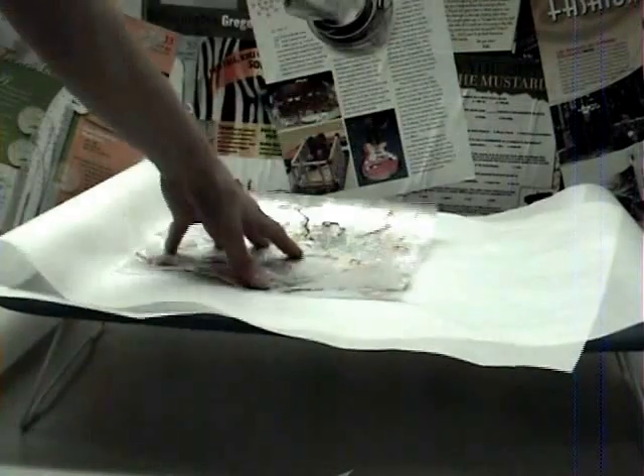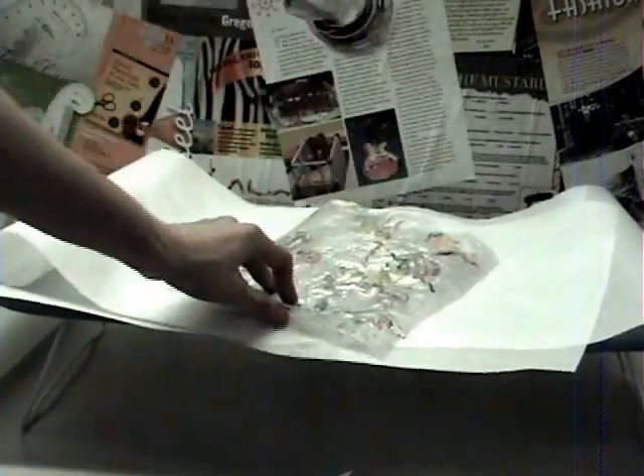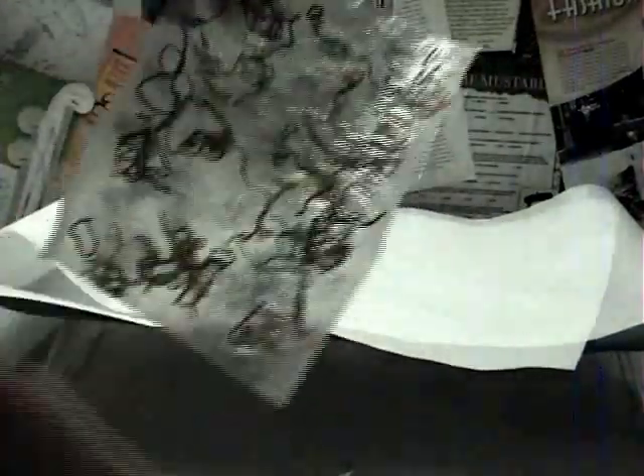This is my small scrap of fused plastic fabric. If you want longer pattern pieces so you can cut out from a pattern, when you cut open your plastic bag, cut open the sides and lay it out lengthwise and cut off the handles. You could even lay a bunch of plastic bags together so they all melt together — you just have to layer a lot. Have fun playing around with this and seeing what kind of fabrics and different textures you can make.